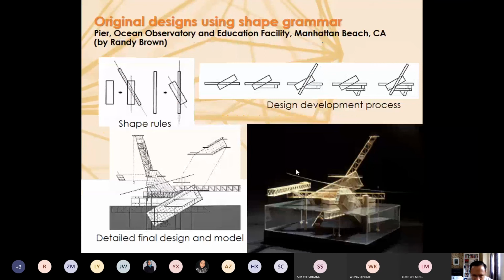So there are several examples of shape grammar application in this manner. I think mostly done by students at MIT. I believe they have certain modules. Last time I used to teach this shape grammar elective module for the Bachelor of Honours in Architecture, but now no more. Okay, so you can see the examples here of shape grammar application in this manner.